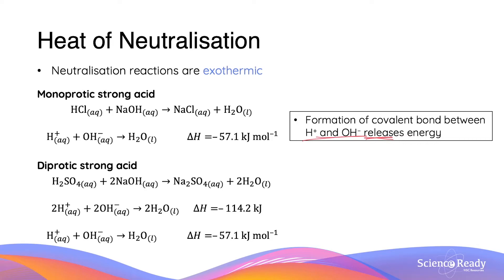Notice that a neutralization reaction with an acid of a higher proticity will yield a greater energy release and thus is more exothermic. The proticity of an acid refers to the number of hydrogens which it is able to donate to react with the base. In the case of HCl, it is monoprotic since there is only one hydrogen that is available, whereas something like sulfuric acid has two so it is diprotic. You will learn more about acids and bases in year 12 HSC chemistry module 6 acids and bases.